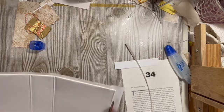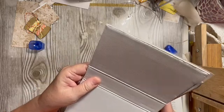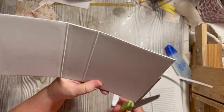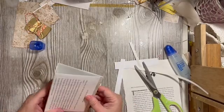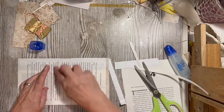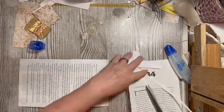Now I'm still not sure that this is the cover that I'm going to use. I don't know if I'm going to, but since I had started to make the cover for you, we will make a cover out of this box. Okay, so there, we've covered the cover. Let's go ahead and put that in there.